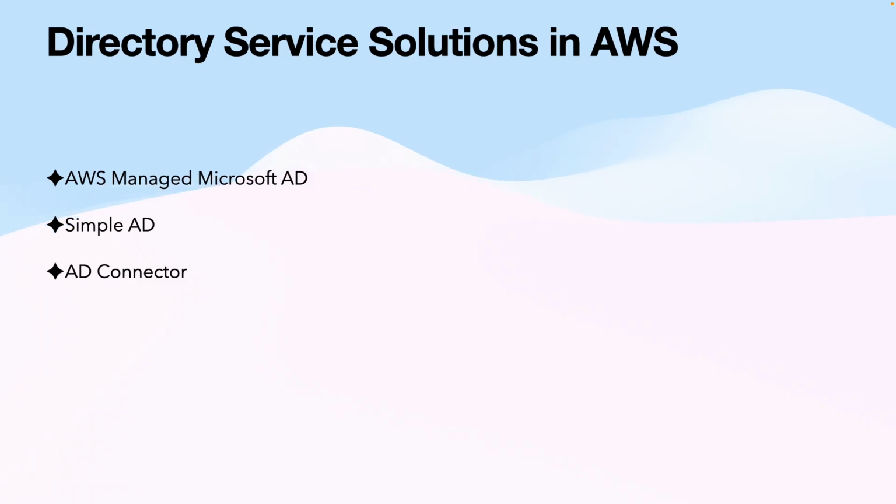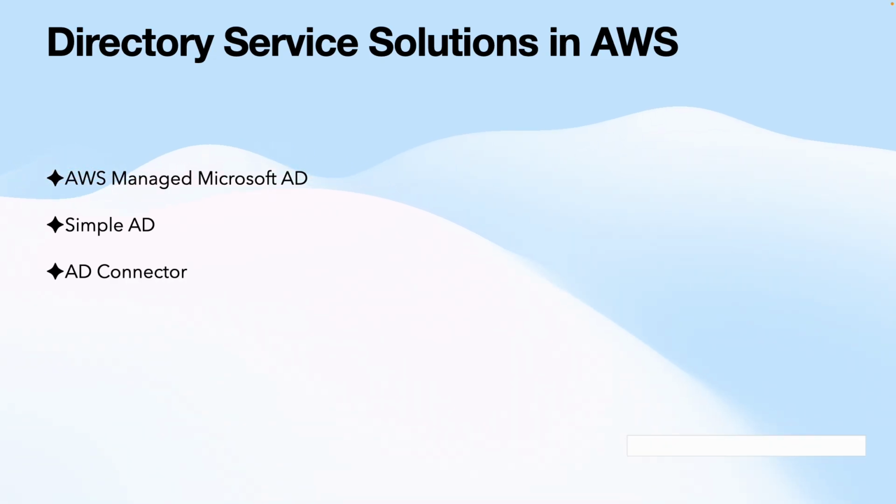Next, AD Connector. AD Connector is a proxy that enables you to use identities from your existing self managed Microsoft Active Directory with compatible AWS applications. You can also use AD Connector to join Amazon EC2 instances to your AD domain and manage these instances using your existing group policy objects. This makes it easier to deploy AD aware applications on these Amazon EC2 instances and use your self managed AD for user and group authorization.